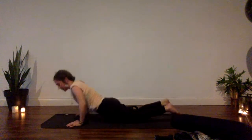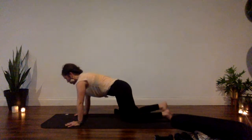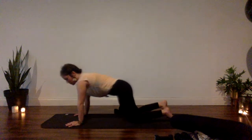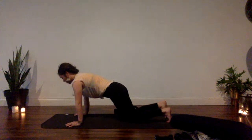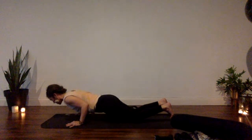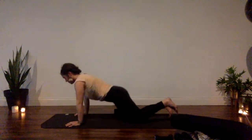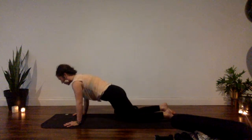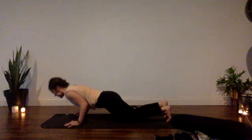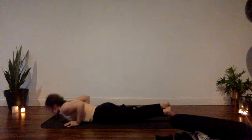We'll take that three times together. Once you lift back up, find your plank, avoiding the dump and round of your shoulders forward. Note that the deeper you bend your elbows, the more your shoulders naturally drop — so take it halfway down. Next exhale: tone your belly, slowly mindfully lower halfway, pull heels of hands apart and back, shoulder blades squeeze towards the middle of your upper back. Bottom of your next exhale: lower all the way down. Last time: exhale, tone your belly, slowly lower — especially if knees are lifted, chest lowers before your pelvis. One final exhale: lower all the way down.